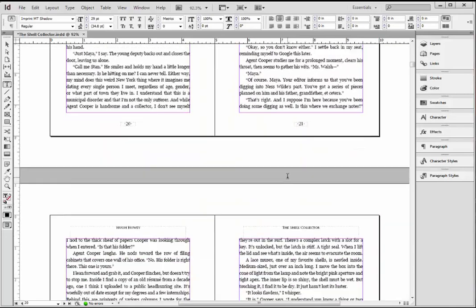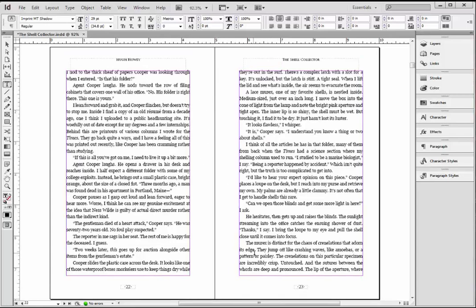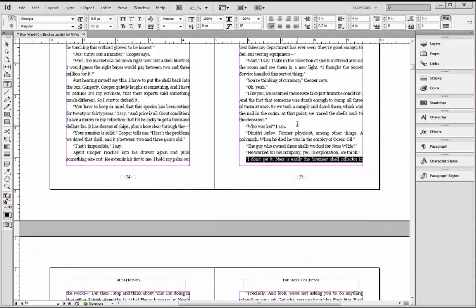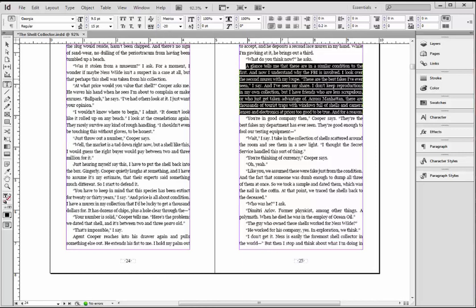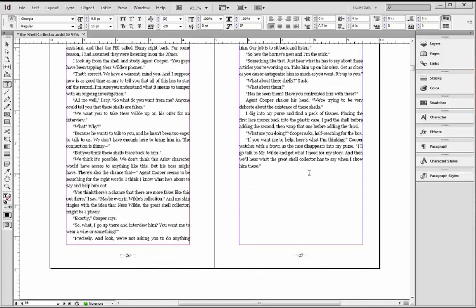How detail-oriented you want to be is completely up to you. I'm just scrolling down, looking through all these. There are two lines together — everything looks great, so I don't need to do anything. This one's a problem — I need to fix that. I'm going to change the kerning of this paragraph — that took it to negative 20. I want to make sure I didn't create too much tightness there. The words aren't crowding each other and I got the result I wanted down here.